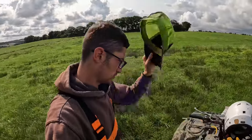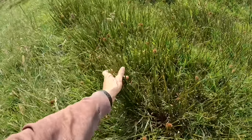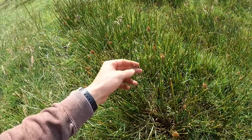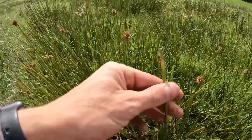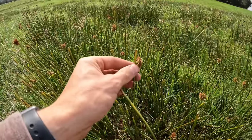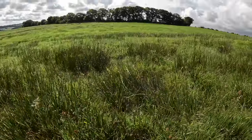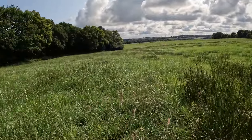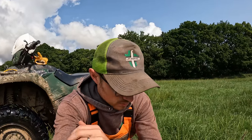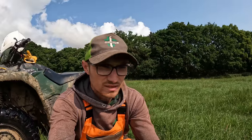Right, I'm now up in the field where I sprayed a load of rushes back along after we'd taken our silage. Now they look healthy to me, other than the tips. So have I killed that? The tips look like they've been burnt, like they've taken the spray, but they're all still very green and healthy looking. So I don't know whether they've done it or not. I've never sprayed any rushes, so I don't really know what to look for. I was sort of hoping they'd look crispy brown and shriveled up, but they don't.